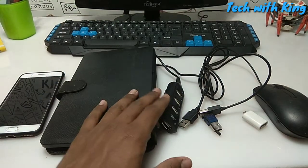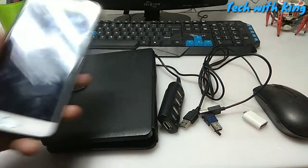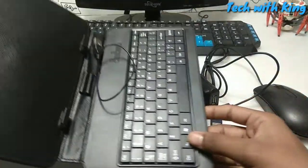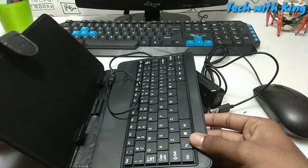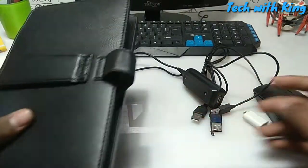You need all these things to make your Android into a desktop. The first thing is an Android phone. The second thing is the keyboard — in my previous video I already reviewed this keyboard. This is the keyboard plus case and we can stand the phone here, so it serves as both a keyboard and a phone stand.